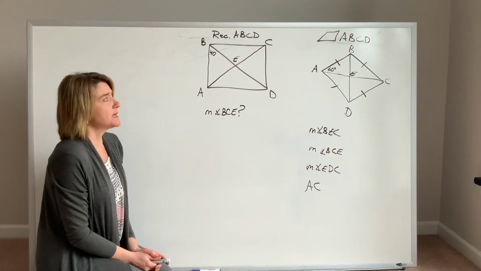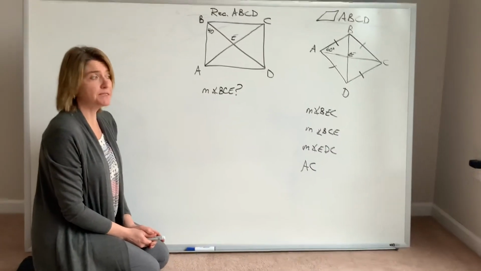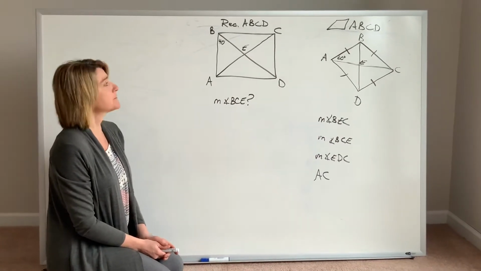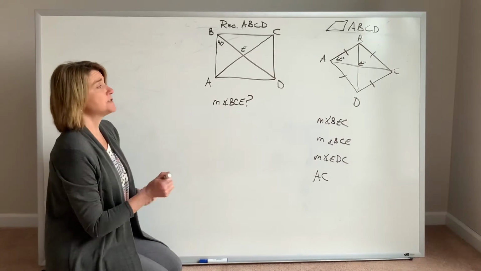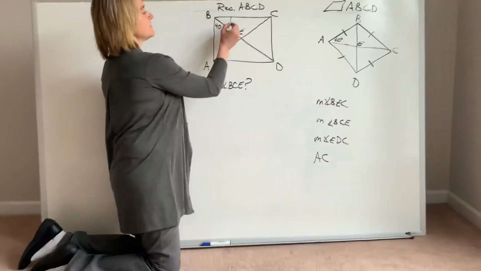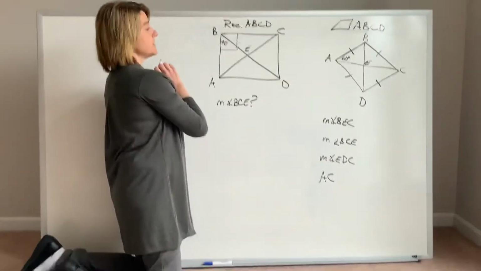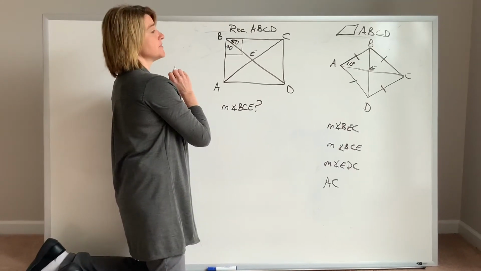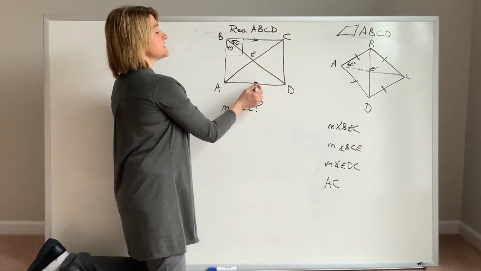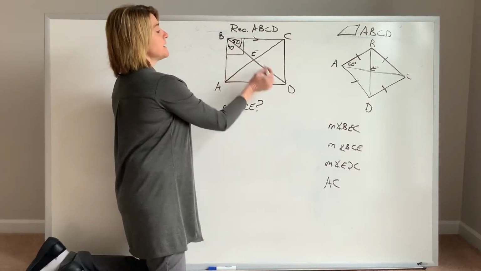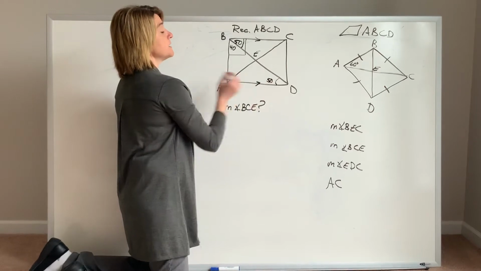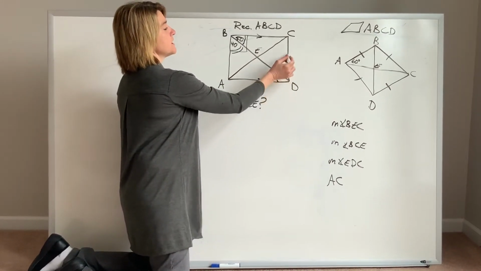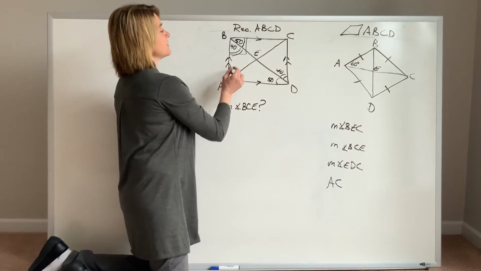This is probably the hardest type of problem solving that we're going to be dealing with, just because the properties that we're using are a little bit more hidden. Definitely, I can say because it's a rectangle, I know that all of the angles are right angles. So if I have a 40-degree angle for ABE, angle CBE would have to be the remaining 50 degrees. And because my opposite sides are parallel to each other, I know that my alternate interior angles would be congruent, which gives me another 50. And then 40 would give me my 40 over here using my second pair of parallel lines.